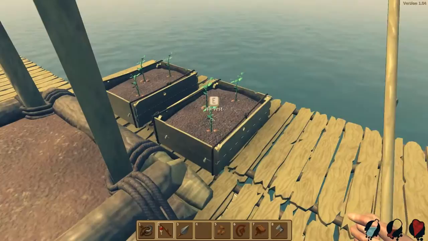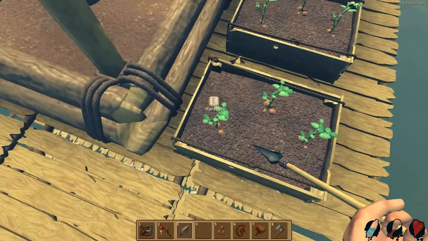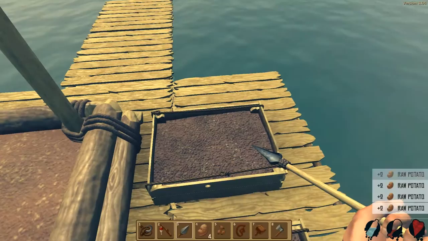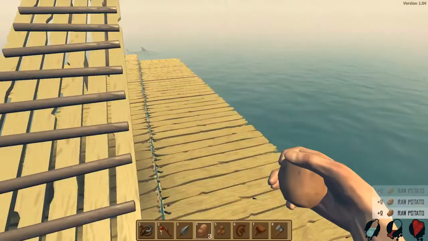Right, where's the shark first of all? Where did I leave him? Where's Sharky? Hey, Sharky. Oh, he's over there. Right, let's go and get some potatoes. Nom nom nom. Gonna harvest all of these. I'm gonna plant some more spuds. Planting and harvesting at the same time. It's the future. Right, Sharky gonna come back?